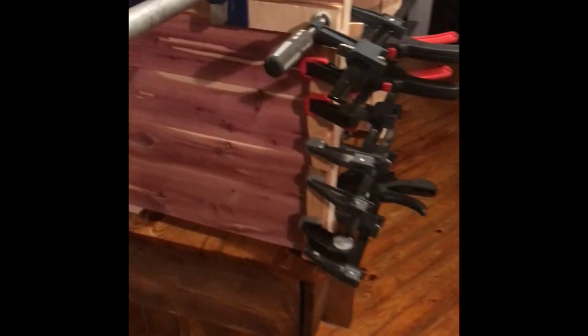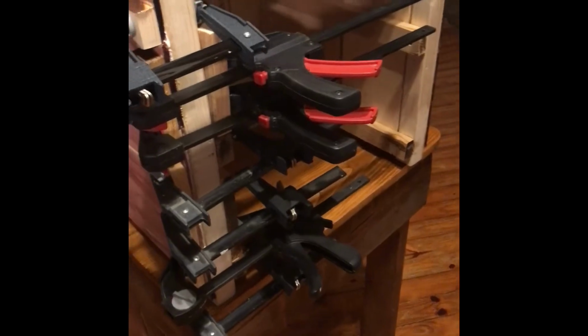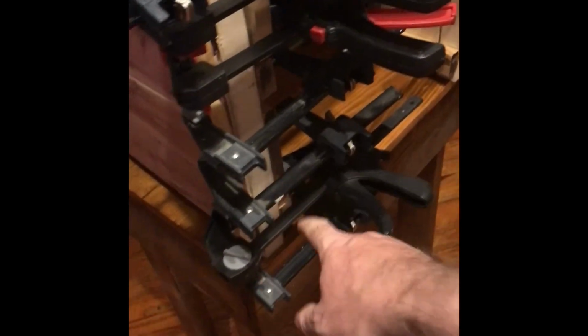Okay, I've got them all on there. I had to cut the top, but as you see, the top's flush. A lot of clamps. 1, 2, 3, 4, 5, 6, 7, 8, 9, 10, 11, 12, 13. 13 clamps. These are my pipe clamps. They go all the way through the back. And like I said, I got to do the back as well, but we just got this one side.